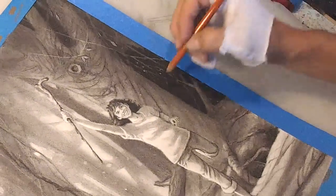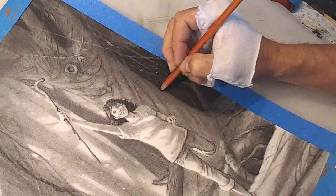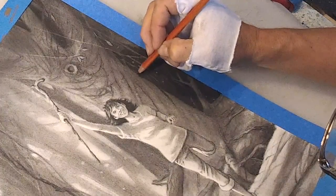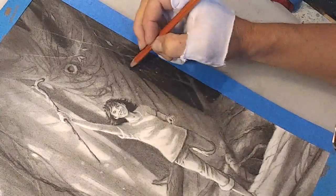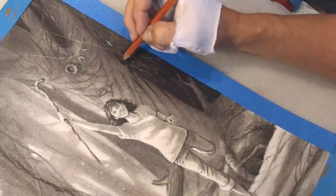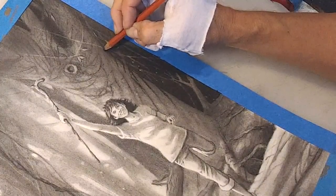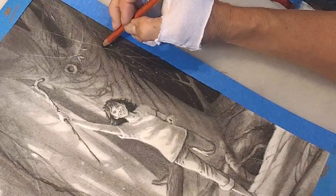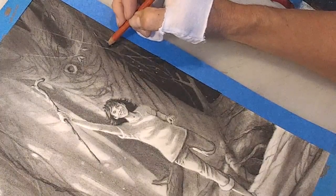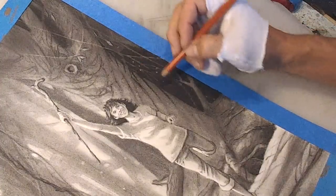And of course, this allows me to do a whole bunch of things, like the edge of this tree is way too sharp, so I can start cutting into this tree with some more values and details. And as I said the other day, I want this tree to be, in The Hobbit, it's Mirkwood, and in Lord of the Rings, I think it's, I should have looked it up, Fangorn, Fang something. Help me out, one of you.